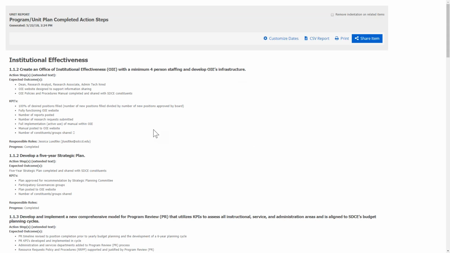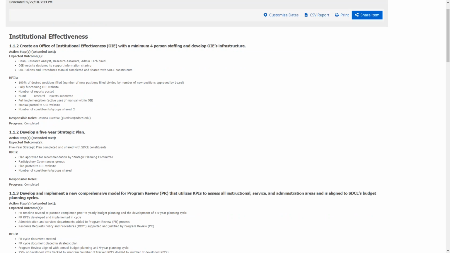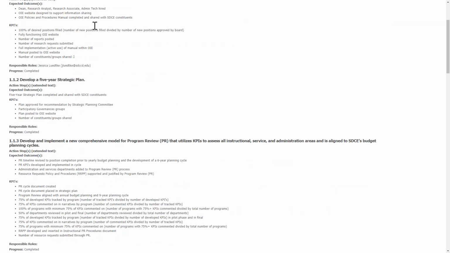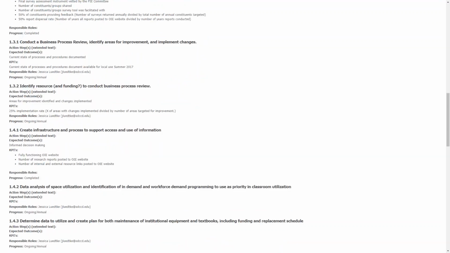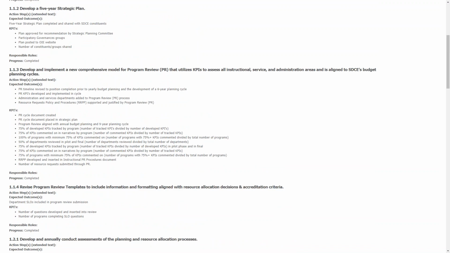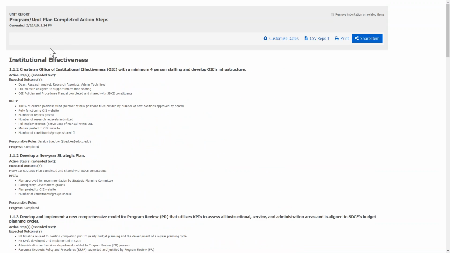So you can simply select View Report. It's going to open this report preview window. So in this case, this is a report that's zeroing in on the action steps. And this might be a nice way just to get a sense of all of that content that's been translated into the planning site. The reports are going to pull that all-encompassing comprehensive view of that information and content in the site.